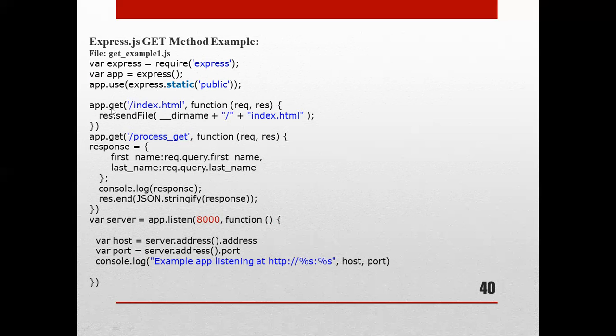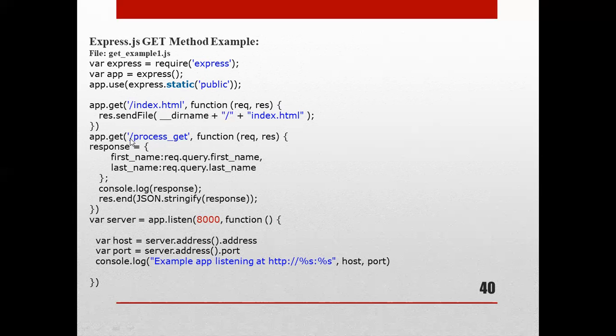Then app.get. We are going to import that index.html file here, with the function request, response. We have seen the request object methods and the response object methods. Use the response object method sendFile here: res.sendFile, and inside the brackets __dirname plus slash, plus the file name index.html. We are going to send the file as the response.